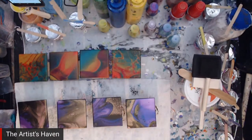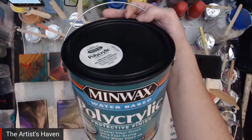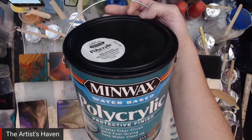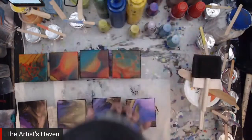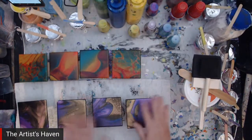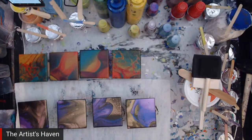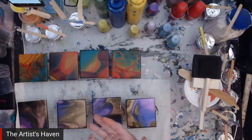And there goes my phone. I'm gonna grab my big bucket of Minwax. And hopefully the lid is on there. Yeah, pretty good. So this is what I use. It's water-based polyacrylic. This is in a satin. I use this on pretty much everything to seal all the artwork, and also the artwork that I do on furniture, on upcycled projects.